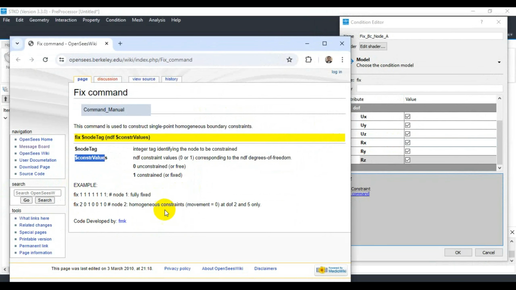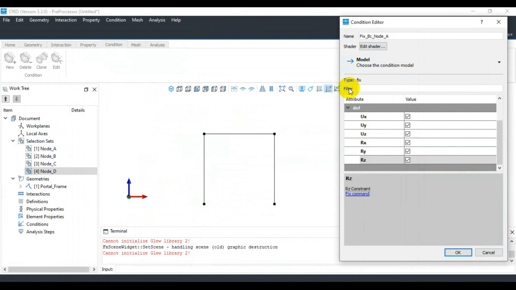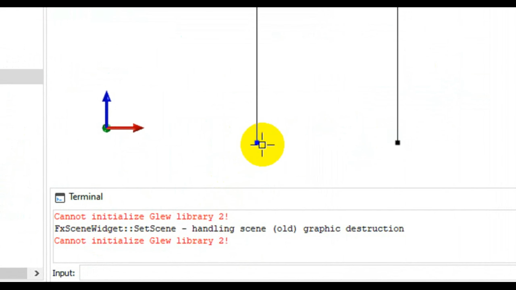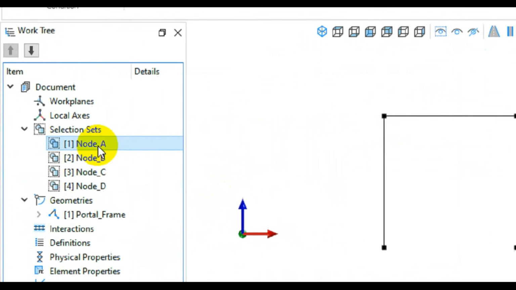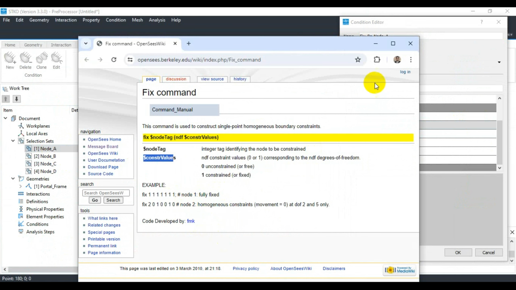But if I want to make it a non-homogeneous constraint and allow movement in one direction, for degrees of freedom 2 and 5 only, for example if I want to allow movement in the y direction and I have some spring element which I want to assign at this node, node number A, then I should be very careful about this boundary condition and avoid assigning a one value to this region in the background, just like the way I showed and explained here.